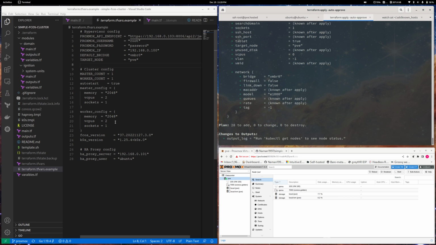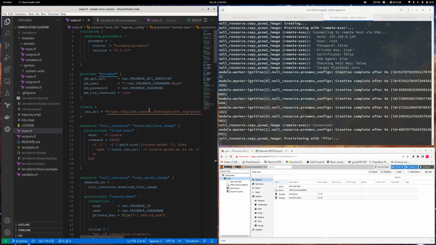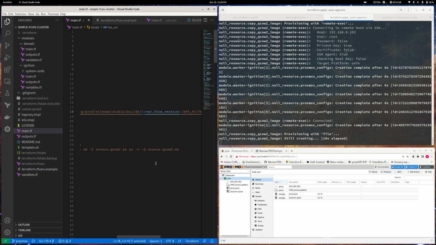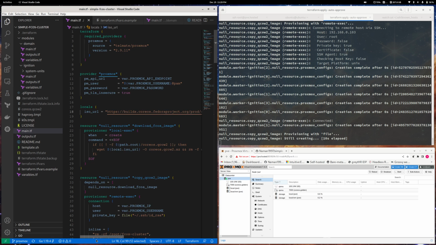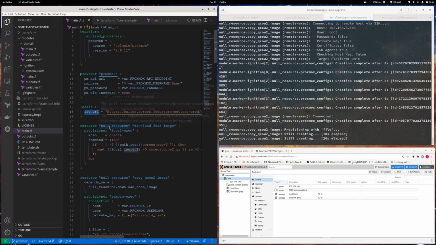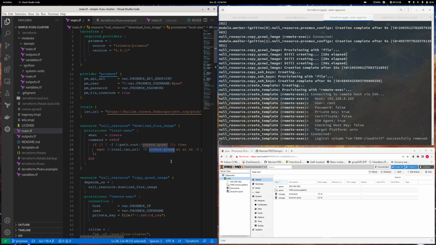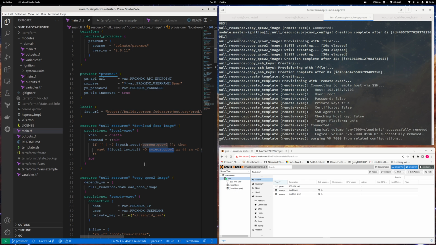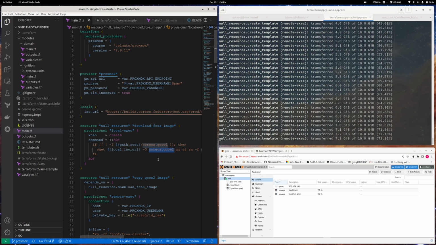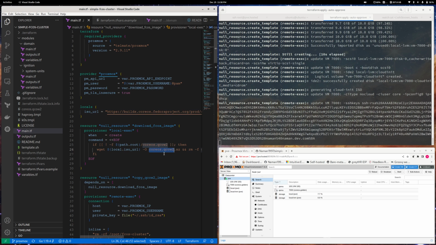Okay, here we go. So now let's go back to main.tf and I'll explain what's actually going on, right? First of all, I have a local ISO URL in which I'm injecting the FCOS version, which is coming from the tfvars which I showed you earlier, right? This URL I'm fetching using this null resource, right? So it downloads it to your local directory and renames it to coreos.qcow2. If you want a new image or whatever, I would suggest deleting this file and then rerunning this, because it doesn't have the capability to detect that there is a newer version. So that's one caveat to keep in mind.